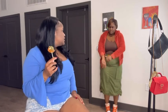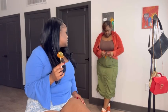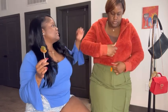I can't see, but okay. Because the jacket isn't cropped, let's see if we can make it cropped. This is where styling comes in, y'all. This is what we mean by styling. Not just putting the clothes on your body and going. Sometimes you have to alter the shape and the cut of things, like push my sleeve up.